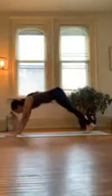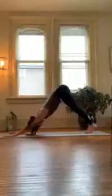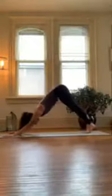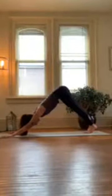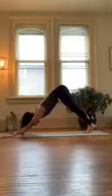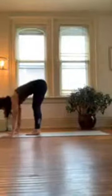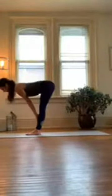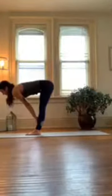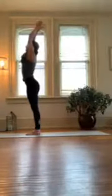When you're ready, tuck your toes, lift your hips, and find downward facing dog. Let your ears come in between your biceps, shake your head yes and no. Draw your heels down towards your mat, unclench your jaw, maybe stick your tongue out here. Be still here for a moment — this first down dog of the practice, you can decide how it feels for you. On your inhale, look forward, take some tiny steps up to your hands. When you meet your hands, bring them to your shins, inhale halfway lift so your spine is straight, the crown of your head pointed towards the front of the room. Press into your shins, then exhale fold over your legs. Inhale rise all the way to stand, and then exhale bring your hands to heart center.